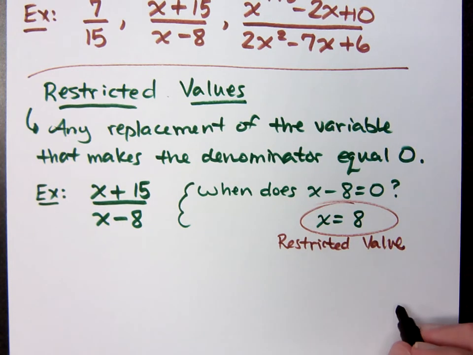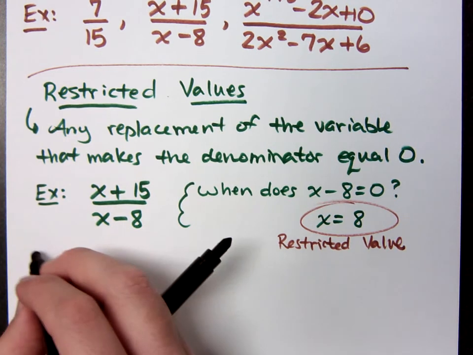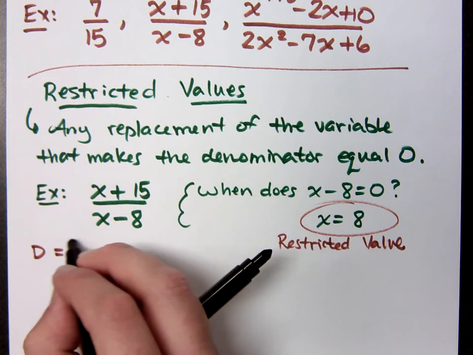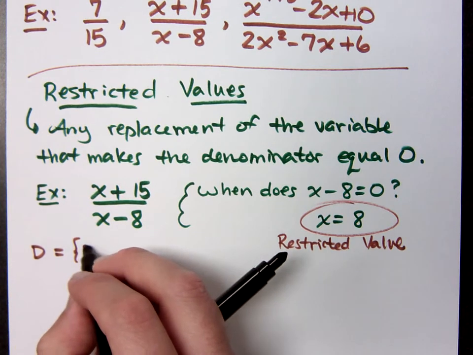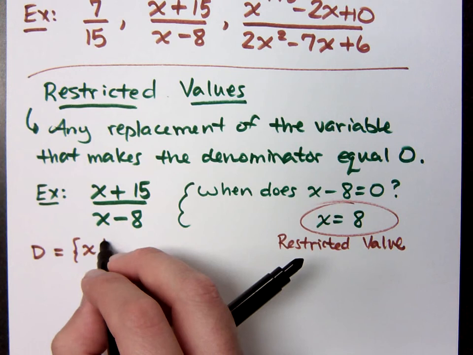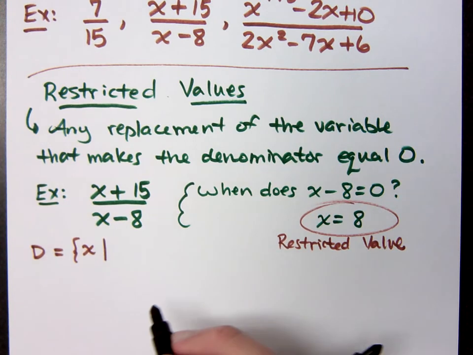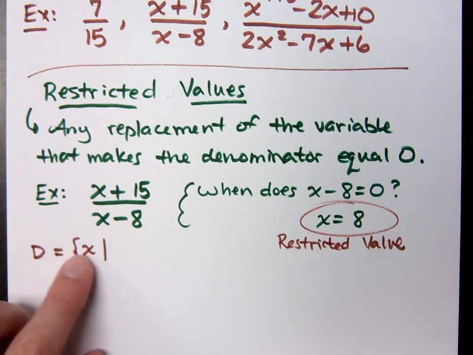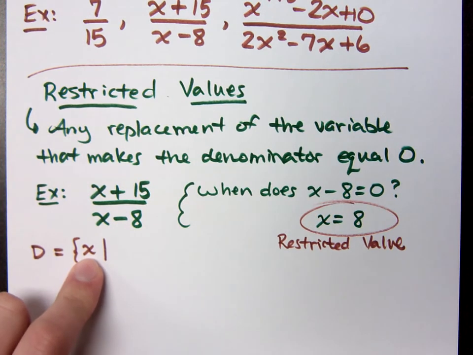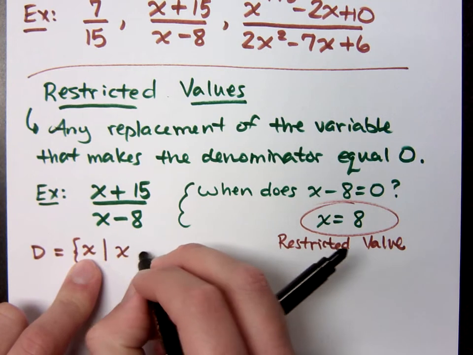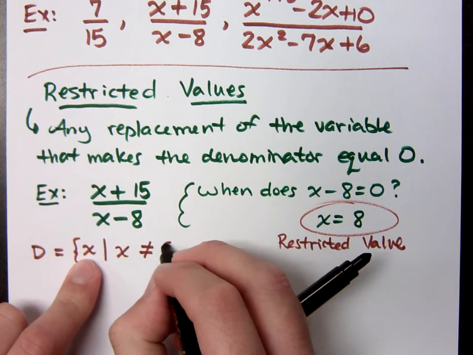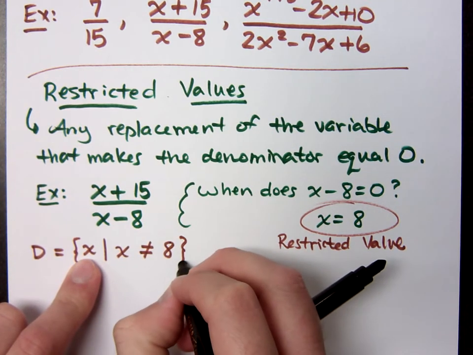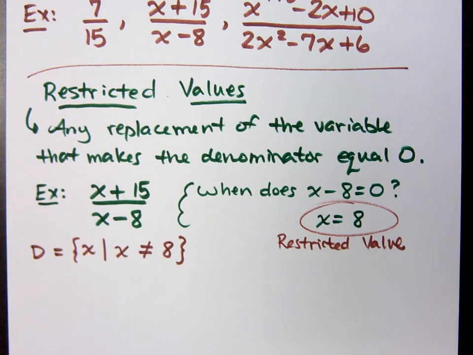Okay. So when we talk about the domain, you may see something like this. The domain will be the set of all x's, and we'll use set builder notation like that. Use a vertical bar to mean the words "such that," and this is where you give the condition. The domain, meaning all the x's that I can plug in, is equal to the set of all x's, provided that x does not equal 8. So what I'm saying is I can plug in any value of x that I want to, except for 8, right?